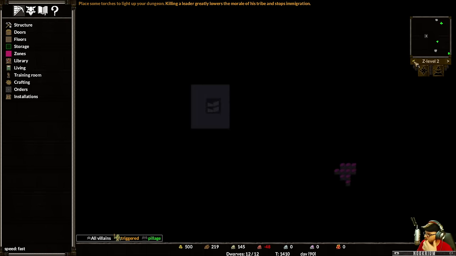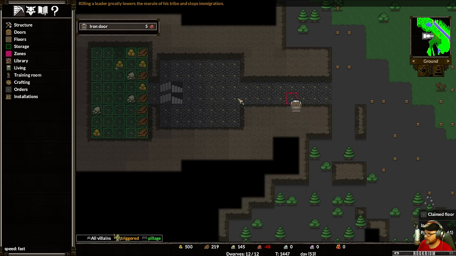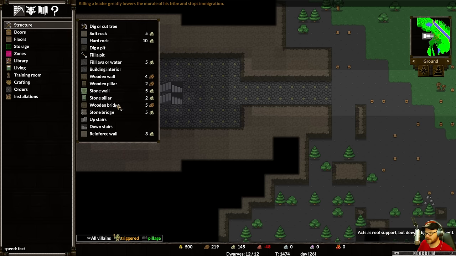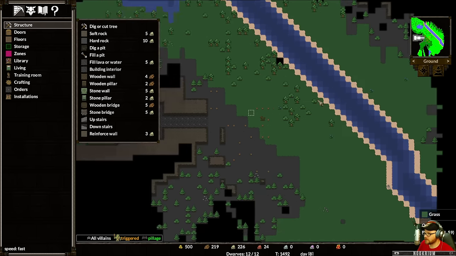Resources are going upstairs. If I got goblins coming at me, I'm going to figure out some sort of defense here. Why can't I build doors? Why can't I build doors? What am I missing here? I don't know why I can't build doors. We could build a moat. I will definitely do.